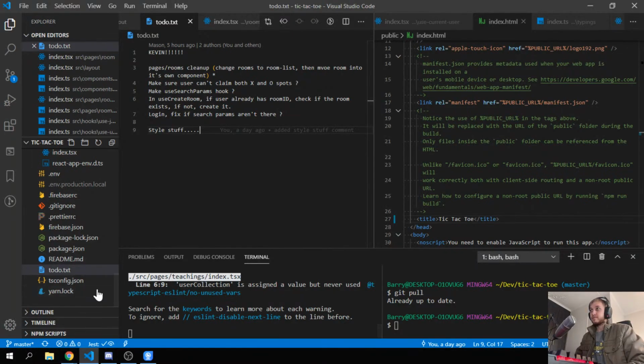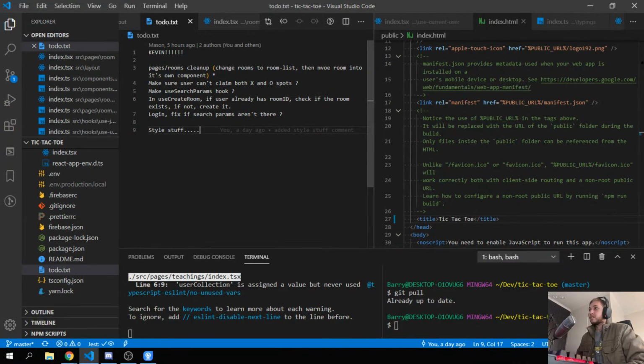They can't join the same spot, but they can join the other spot, and I didn't know how to get to the other spot. And then also the search params I didn't look at, and then the use create room: if the user already has a room ID, check if it exists, if not, create it. I also spent a bit of time looking at that, but I didn't make a lot of progress there.